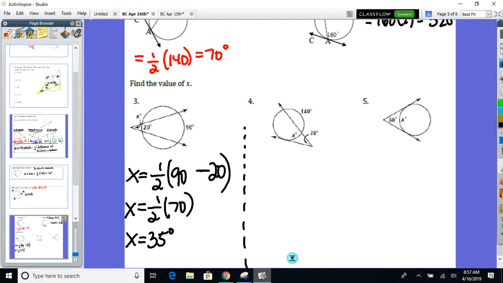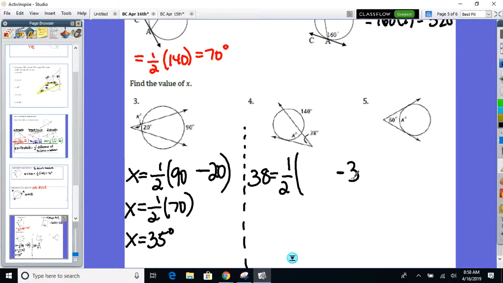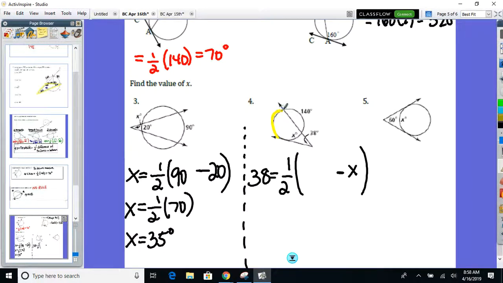All right, number 28. Start us off with this. Where is the 38 degrees, inside or outside? Outside. How did I find 38 degrees? I took half of 2 arcs, and I did what with them? Subtract. Angles on the outside, I'm going to subtract. All right, here's where it gets a little crazy, though. I know I'm going to subtract x from the bigger arc. What about that bad boy right there, huh?